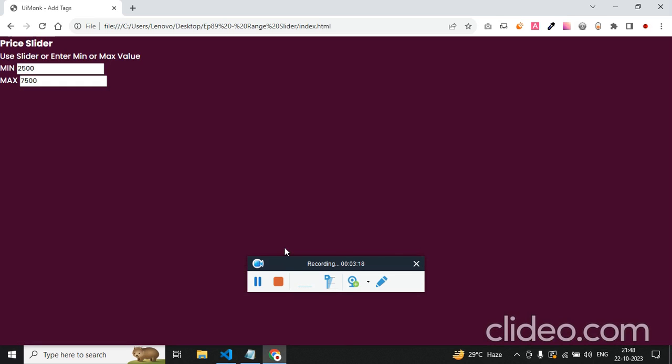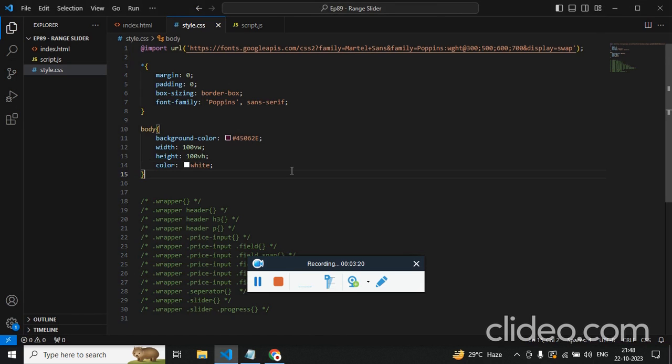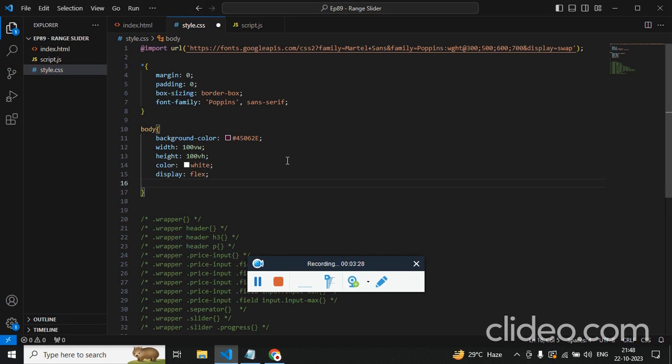Now I want what is inside the body to be at the center. So display flex, align-items center, and justify-content center.